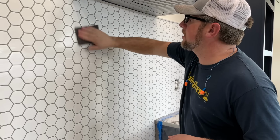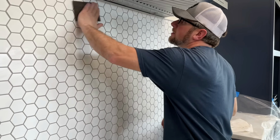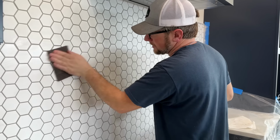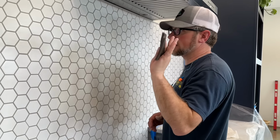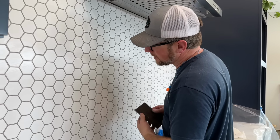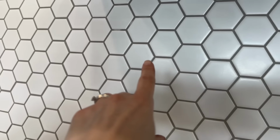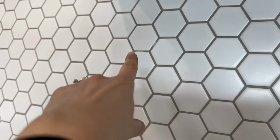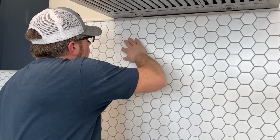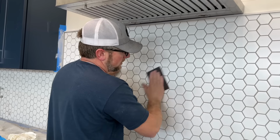Don't want to scrub too hard. You will tomorrow after it dries, but this will get off most of the haziness. And what do you have? I have a little scuff pad. But then tomorrow we can go around and get a little bit better. But that's got to take it off most of it right there. Right here is a spot that's really starting to dry. So that's going to be like lighter gray. I do believe so. Or something wrong with it. Something going on there, but maybe it's not the grout.